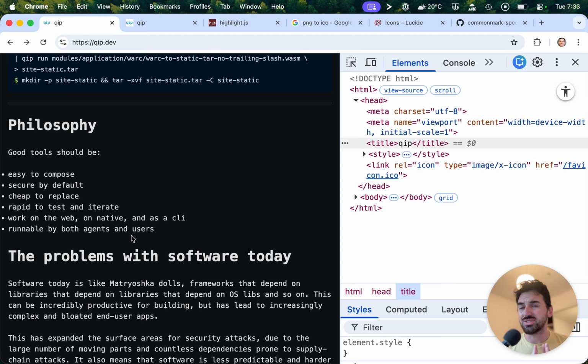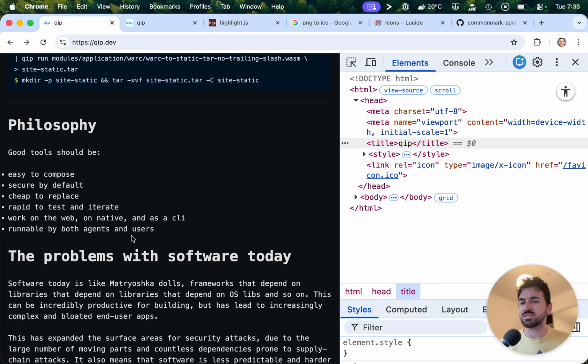I want these things to be cheap to replace, so I'm not too tied to these wasm modules. I'm just pumping them out using my AI agent. But if I decide that there's a better version of this, if there's a community of modules being shared, we can swap these things in. So AI agents really make a lot of software. You can just build it in less than an hour. I want to create a tool that's going to follow that philosophy.